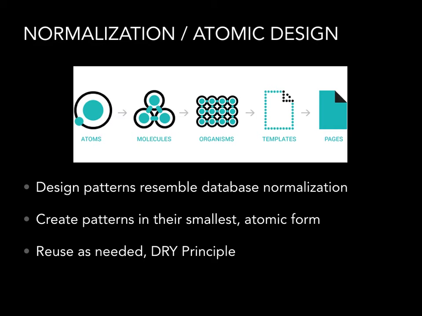Normalization and the bridge between atomic design. All right, so as technologists, if you've taken any sort of computer science course at all, you should understand what the word normalization means. It's basically related to databases, right? And you have fields and you have tables and foreign keys, and you split these things out into the smallest atomic form that you possibly can, and then you reuse tables and rows and you join them together through keys and all this other stuff.